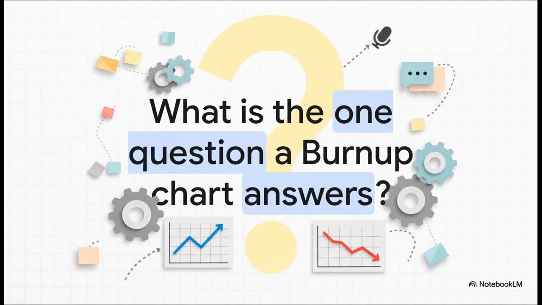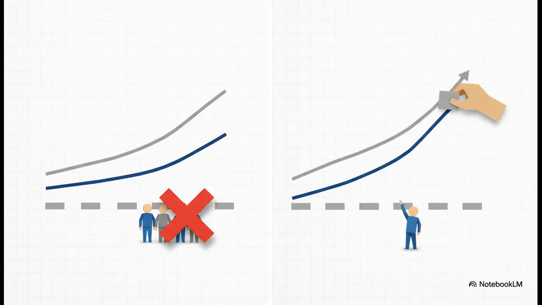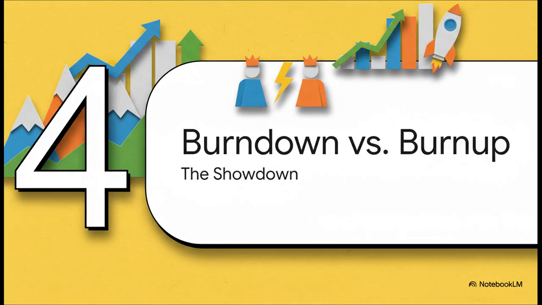And the reason this chart is so incredibly powerful, especially when you're talking to stakeholders, is because it directly answers that one question we started with, the one that causes all that tension in meetings. With the Burnup chart, the answer is just obvious. If the completed work line goes flat, okay, the team is blocked. But if the total scope line suddenly jumps up, everybody in the room can see that the target just moved. It completely separates the team's velocity from scope creep. No more arguments.